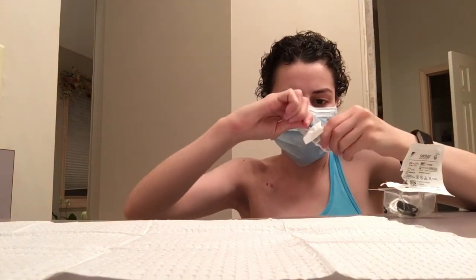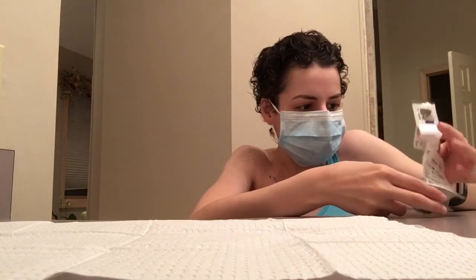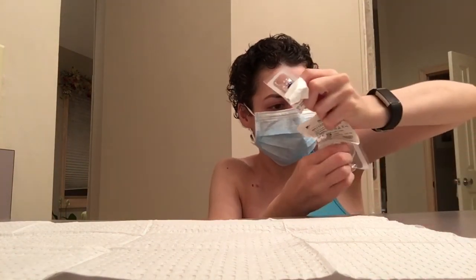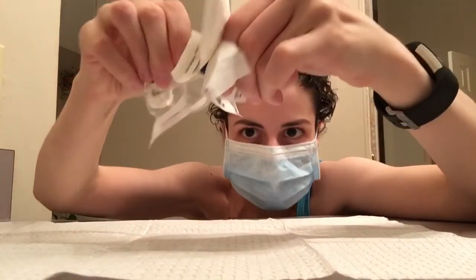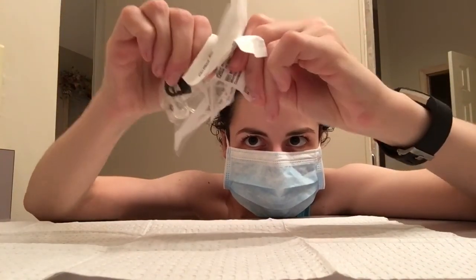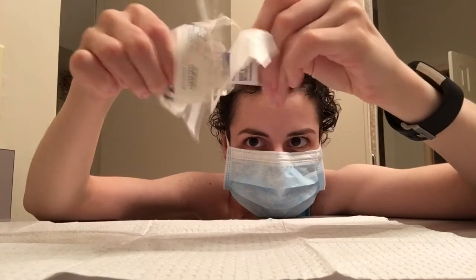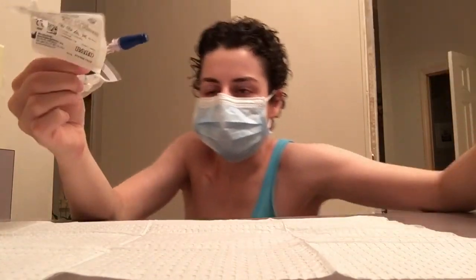So now I'm just touching this part of the blue cap and not the part that's connecting to it. And I'm gonna roll this back like that. And now you just pair them up and make sure they're not touching anything but themselves. I'll go like this. You can't really see it yet. Making sure it's really on. But see, I'm just gonna pull that out, and now this is sterile.